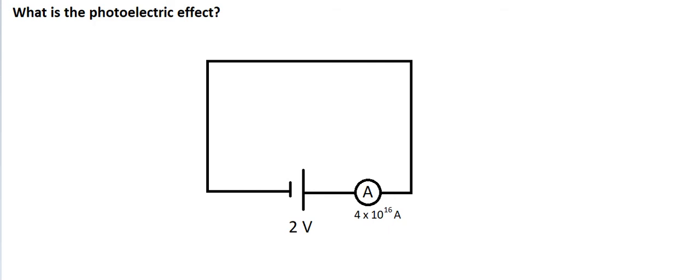All right, I'm going to try and explain as quick as I can what the photoelectric effect is before we go on and look at the quantum weirdness that comes along with it. But the actual effect is not too difficult to understand. So let's say I've got a circuit here like this, and there's nothing in this circuit, so we're having a really big current here, even with a relatively small voltage.